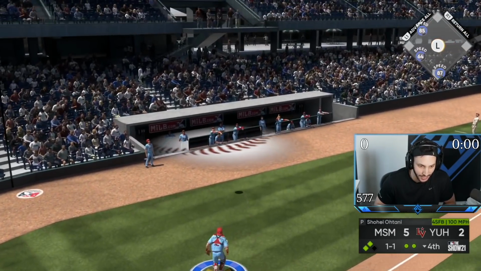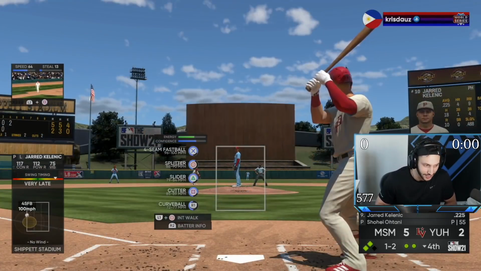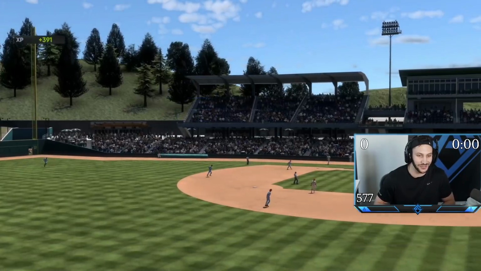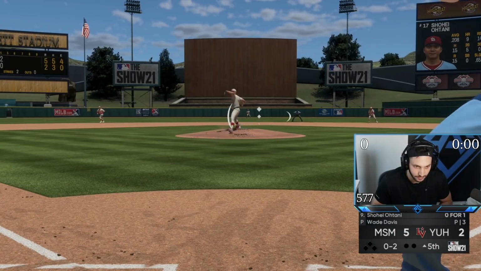Swarbs, go make that play. Go jump into the stands. Oh, Swarber, nice effort. Imagine he did that. And we did. What an inning from Ohtani. Somehow, we're winning by 3.